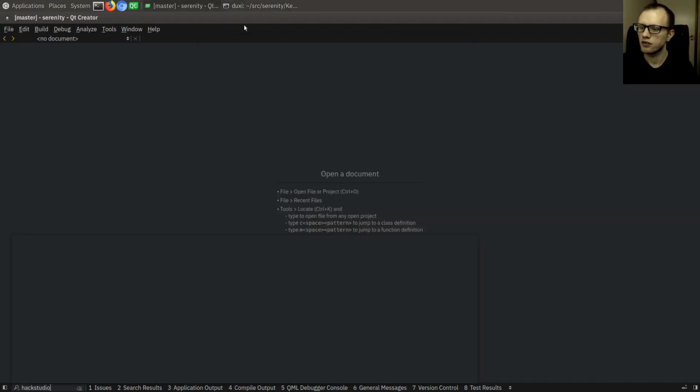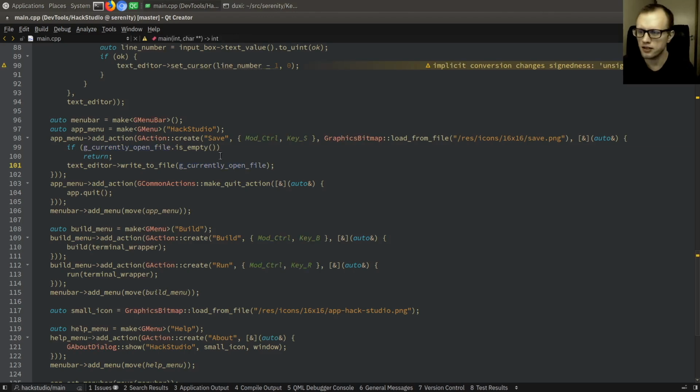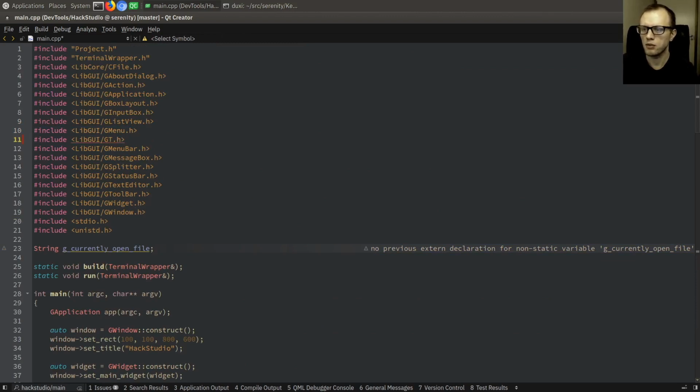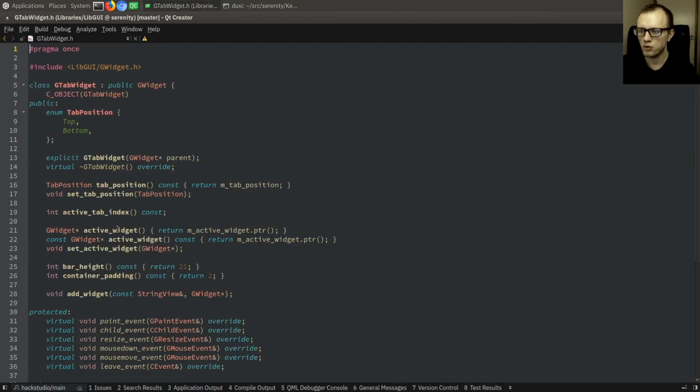So first thing we're going to do is just add that tab container thing. We have a widget for that already in libgui. It's called GTabWidget. The way tab widget works is that I'm just reminding myself that you add widget to it. So it functions like a regular GWidget, and then you add widget whatever you want the different subtabs to be. And when you add a widget, you also say what is the caption of this tab. I guess there's no name for that particular string, but caption, label, name, whatever.